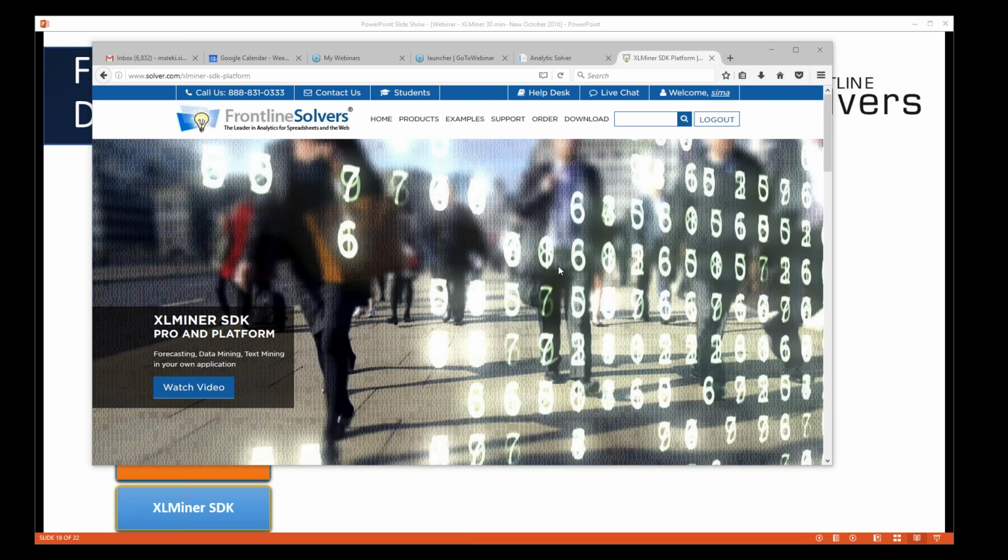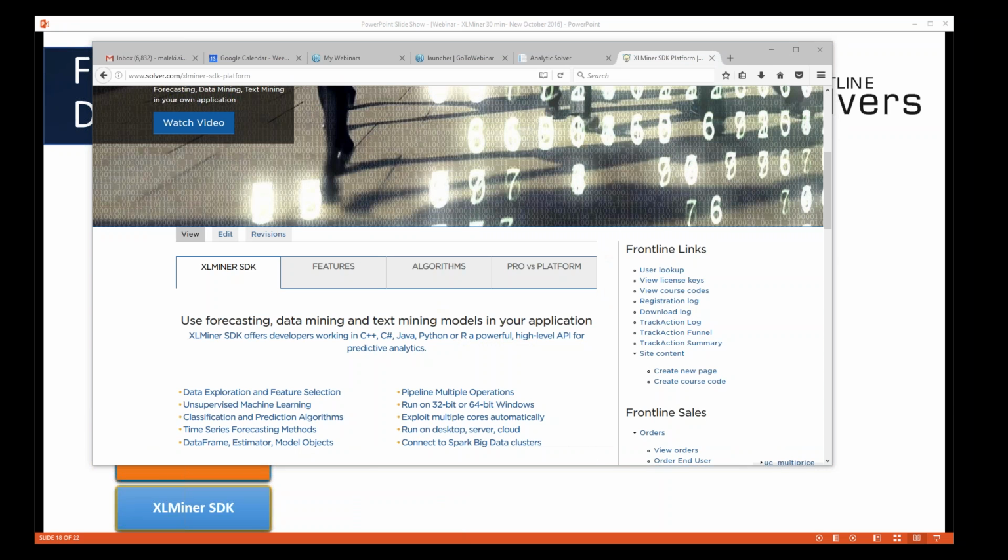It allows you to use our API with languages such as C++, C#, Java, Python, and R. It's a software development kit, and you can embed data mining in your applications.